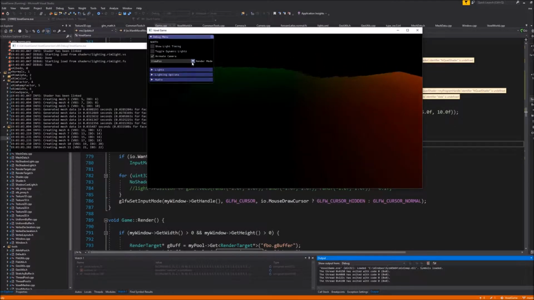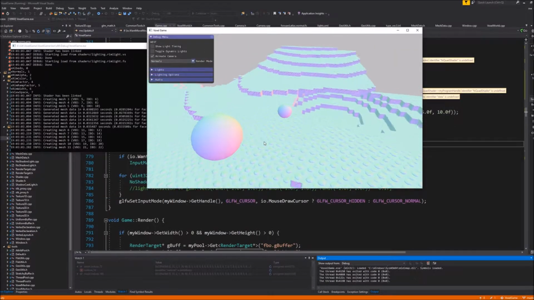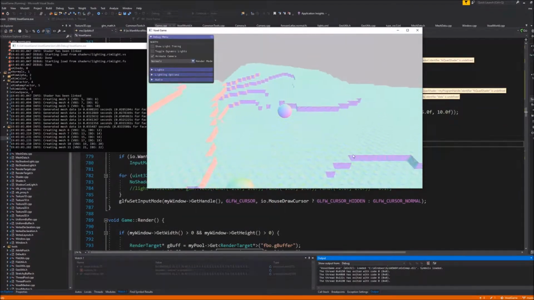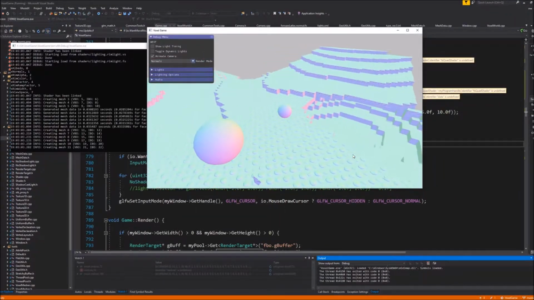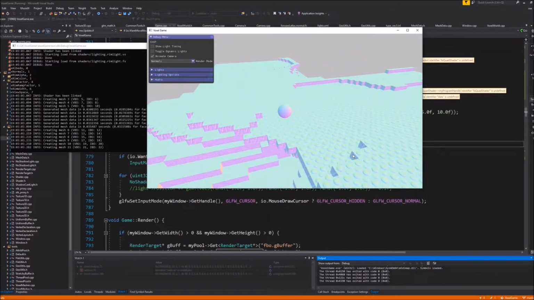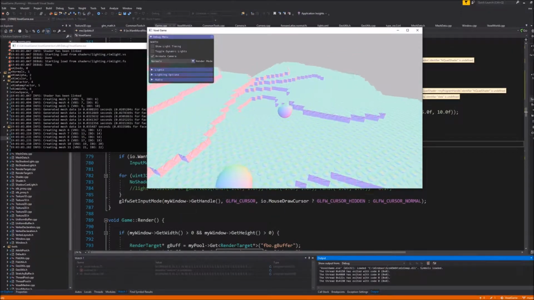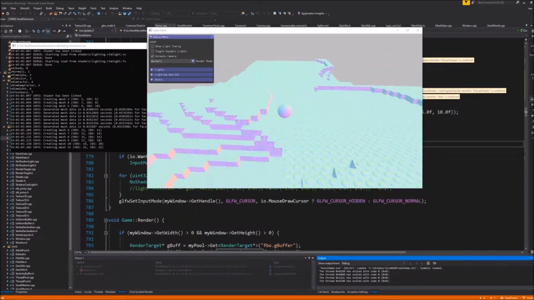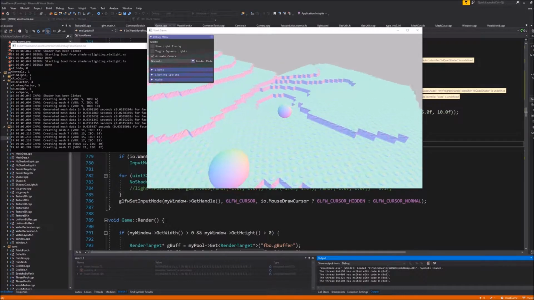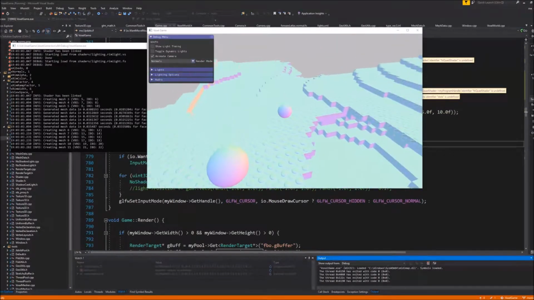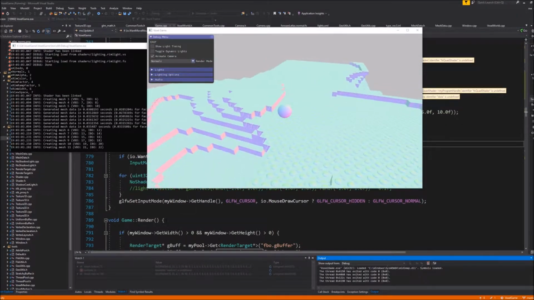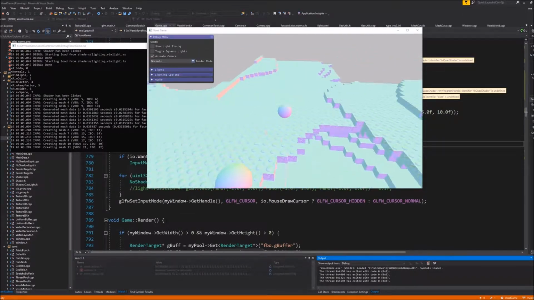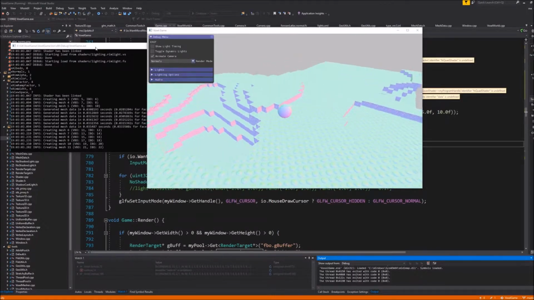Yeah, so one other important thing to note is you'll notice that the normals are very bright. In order to pack a normal, which can be from -1 to +1, into a 0 to 1 texture, we have to pack it into our 0 to 1 range. So 0, 0, 0 would become gray, 1, 1, 1 would become pure white, -1, -1, -1 would become pure black, kind of thing. And then we have to reconstruct it on the other side.